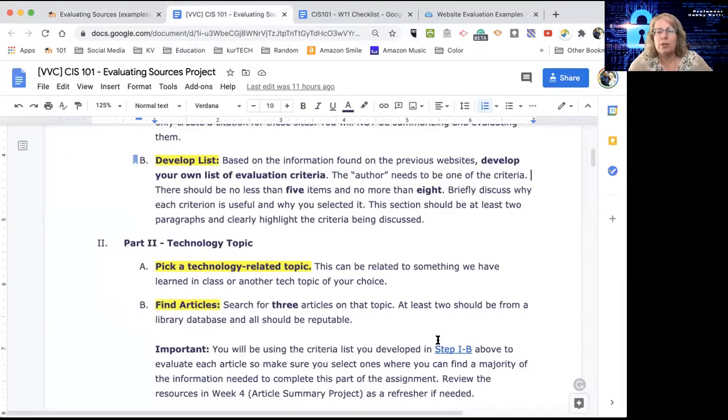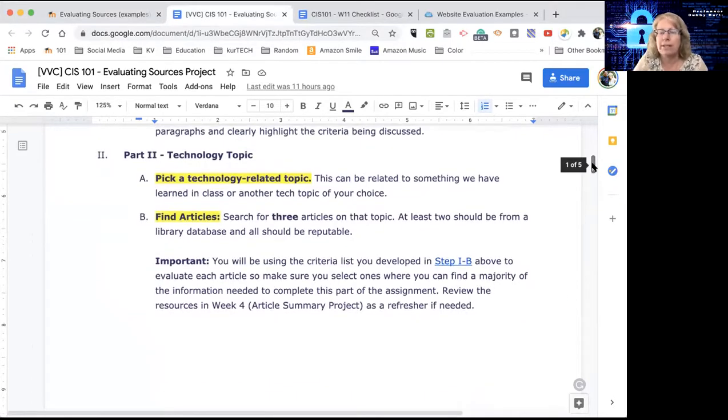So what you're going to do is describe to me what your criteria is and why you picked it. That's part 1. Okay, part 2, pick a technology topic. We already talked about that. It can be anything to do with technology that you find is interesting but current. Find 3 different articles, and I'm gonna change this because I'm gonna say at least one should be from a library database, and all should be reputable.